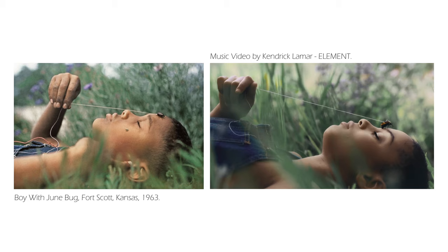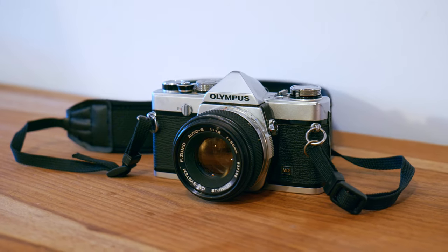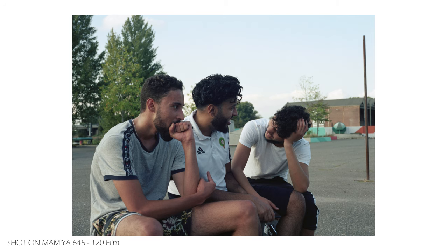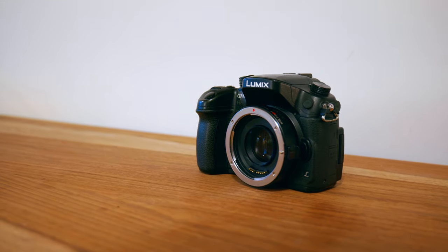I think both of them are very important to me to keep developing as both a photographer and a filmmaker. What I really enjoy about taking analog pictures is that you take the picture on film — 35 millimeters or even medium format, which is six by six centimeters. When you take a picture with a full frame camera, you can really feel like you're taking a picture with an analog camera because it's that large sensor again, that large film stock. I'm using a speed booster for my GH4 — people call it a hack to get a full frame sensor, but your sensor stays the same; you just change the lens you're using. An extra stop of light is good.